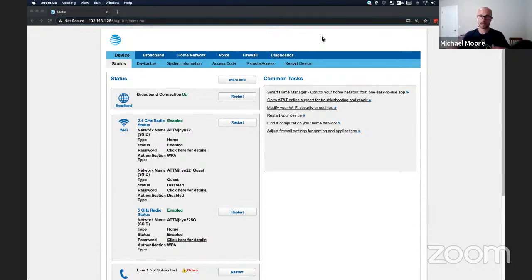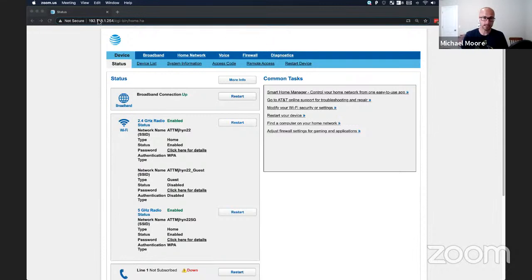A couple different things you can do: one, you can update your Wi-Fi password, and usually you have to do this from your browser. I have a modem router combo that was provided to me by my internet provider. One thing we talked about was looking at the different devices that are connected to your Wi-Fi.